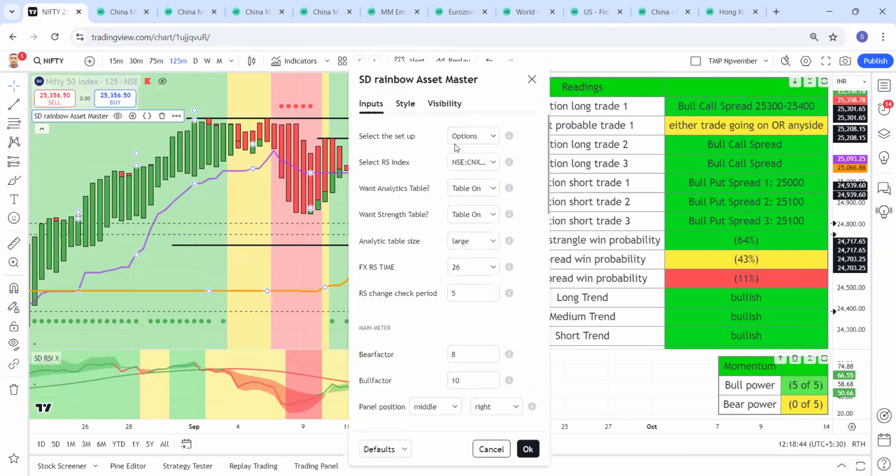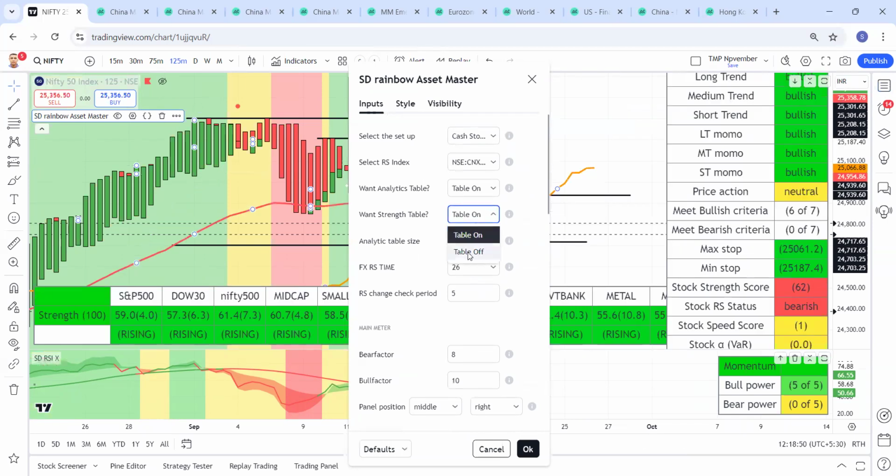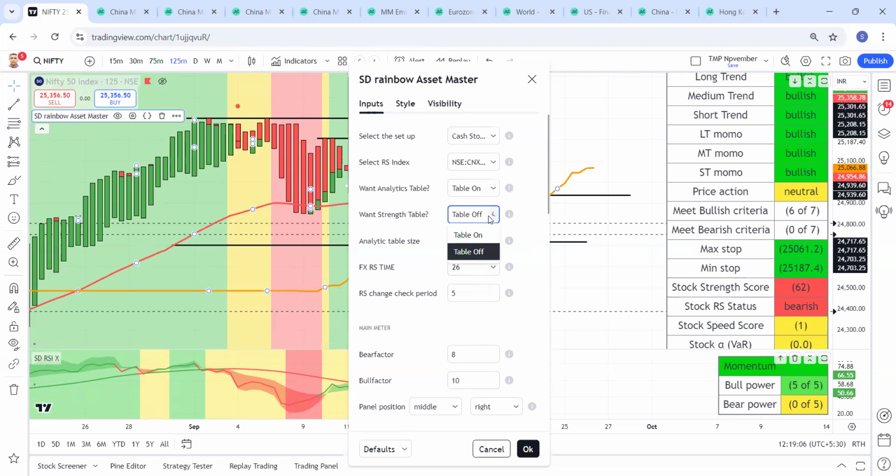If you, for example, select the cash stocks less than weekly and keep the table here on, these are the table settings, table on and table off. Keep the strength table on, which you can switch off if you want. If it feels clumsy, you can switch it off.